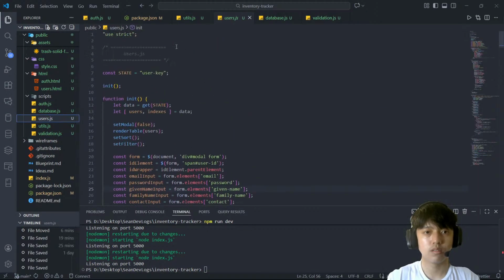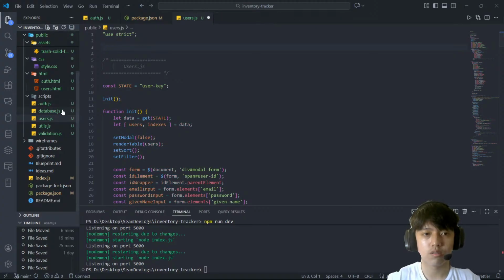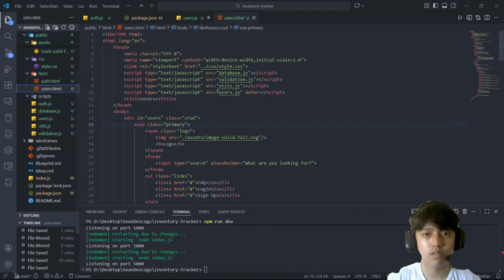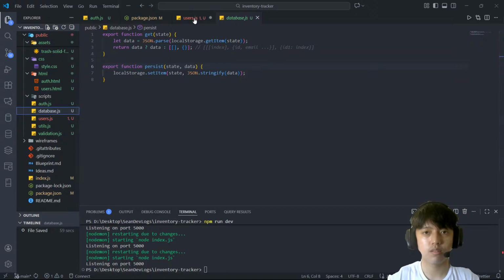Right, so now I'm going to use import. What does user need? User utils foundation database. Okay, so I'm going to import first from the database, get and persist.